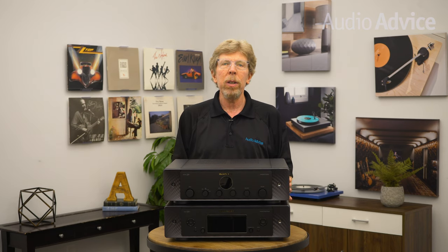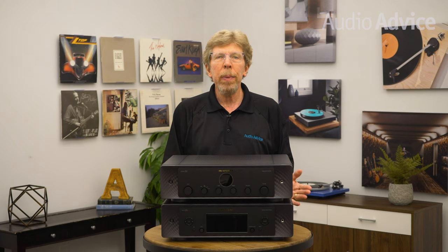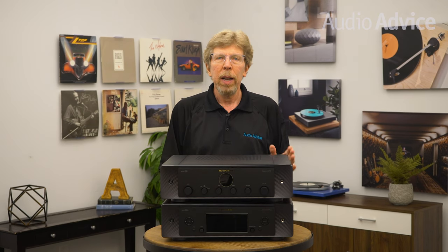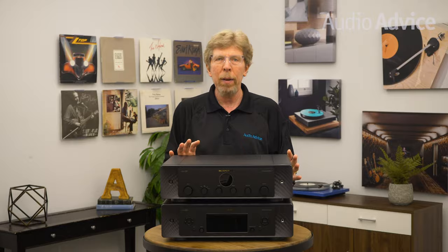If you follow the history of hi-fi over the decades, you probably know that Saul Marantz is a legend. The audio gear he designed in the 50s and 60s are now worth far more than their original price and are coveted by audiophiles all over the world. My very first integrated amp was a Marantz 1060 I bought back in 1972. As time passed, the engineers of Marantz in Japan carried on the tradition of having a great deal of care for pure sound. They take it to such an extreme that they train a couple of listeners to be experts in identifying that pure Marantz signature sound they are after.